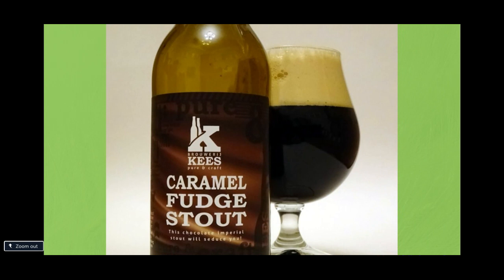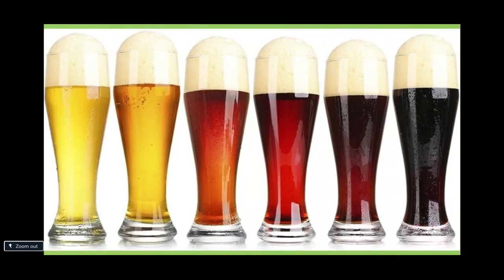And that gives it this kind of thickness. It's nothing to do with the colour. Now, the colour itself, here you can see a wide range of different colours that we can access by using different malts, essentially. So you've got everything from the really pale on the left to the really dark on the right, and everything in between.